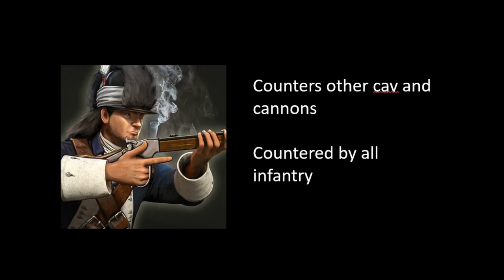unit. An easy way to identify light cavalry is that all light cavalry is ranged. So if the cavalry has a bow or a gun, it's probably light, and if it has a sword or lance, it's probably heavy. A primary example of light cavalry is the dragoon.